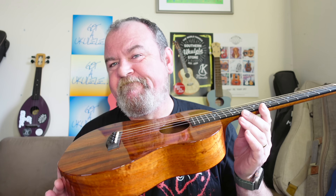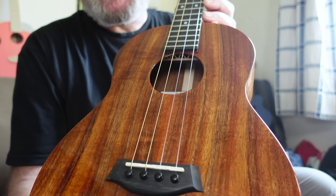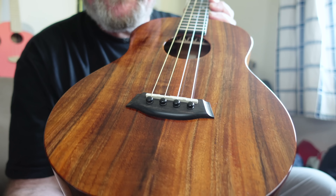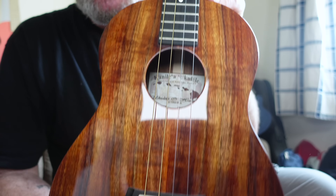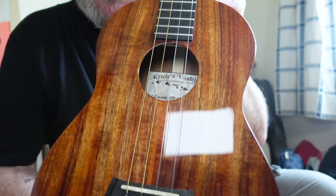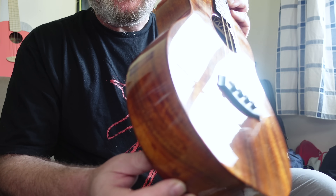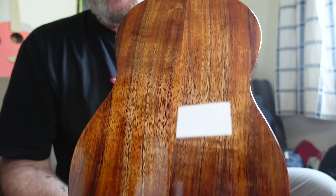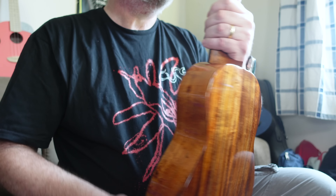It's just simple but beautiful. I love Kanilea looks. All solid Hawaiian koa, naturally, in this sort of modern swoopy shape that they have. There's quite a lot of stripe going on in this and some flaming as well — two pieces on the top, two pieces on the sides. And a really nice bookmatched two-piece back. Hawaiian koa, really, really nice. Very responsible brand, Kanilea, as well. Whilst they use a lot of Hawaiian koa, they plant a lot of Hawaiian koa too, so trying to keep it sustainable.